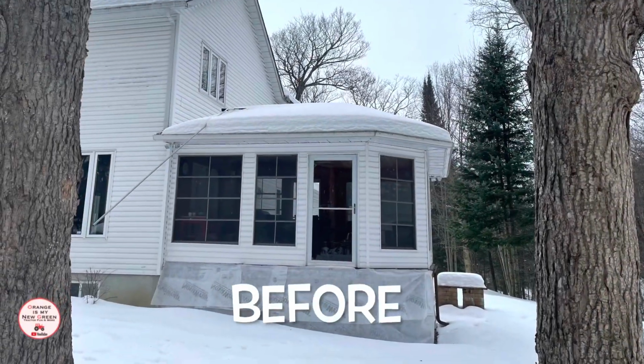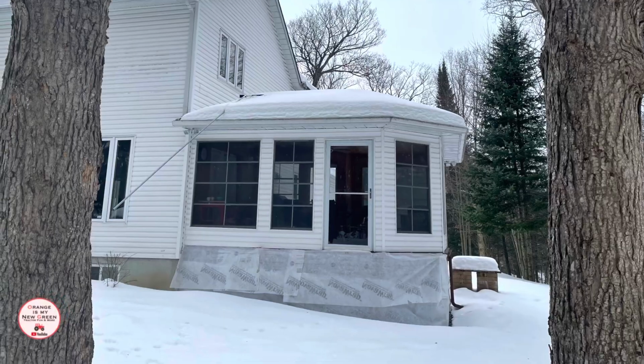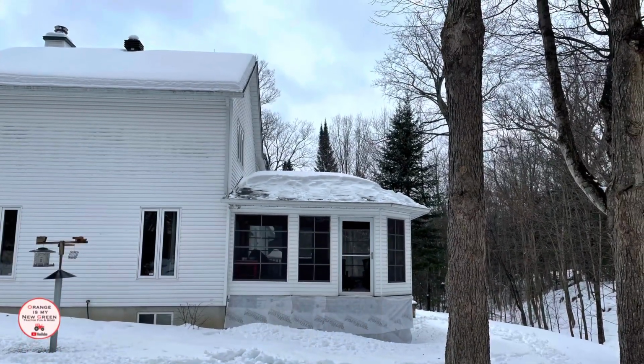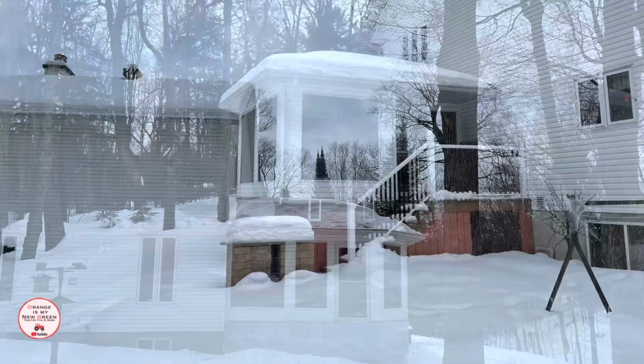I also decided to take the snow off the roof of the gazebo before we got any rain. We were supposed to get some, and I didn't want that heavy snow to be on the gazebo.